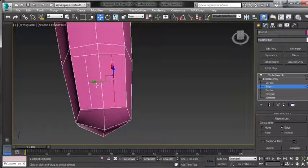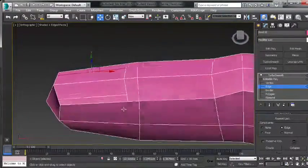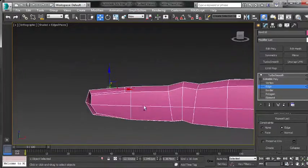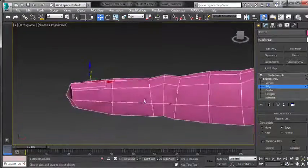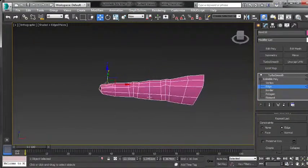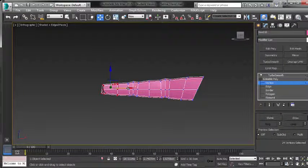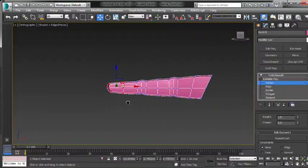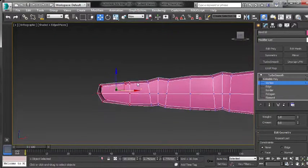So I'm just creating the nail bed at the moment, so where the nail would sit on the finger. I've obviously created quite a few n-gons, but I will be cleaning these up. There's quite a bit of distance between the tip of the finger and the base of the knuckle. I may want to shorten that later. It's too much at the moment. I might do it now actually. It's a little off-putting. So I'll make sure constraint to edge is turned off, and I'll bring that back. That's a bit better, so that there's less of a gap between the first knuckle and the end of the nail bed.